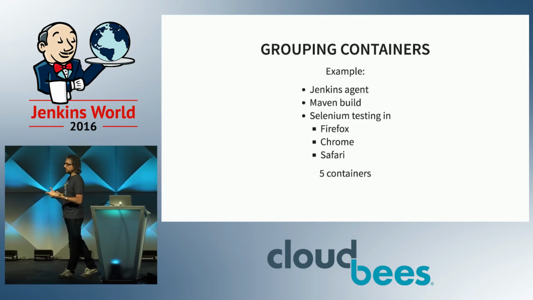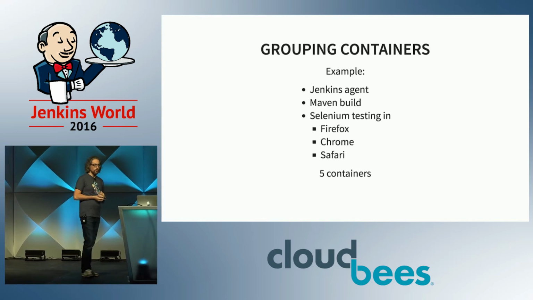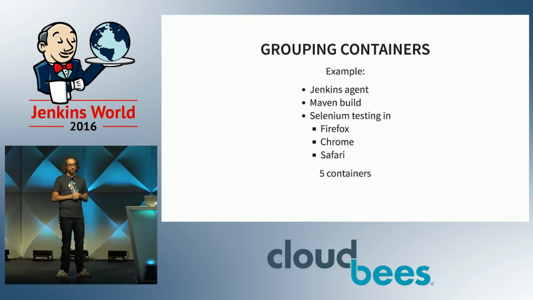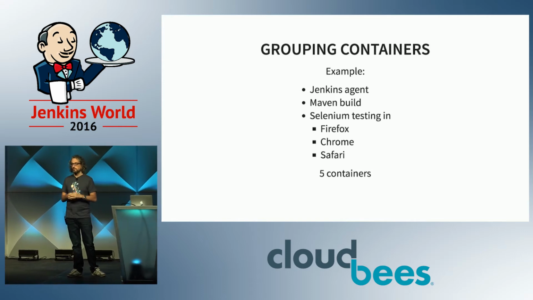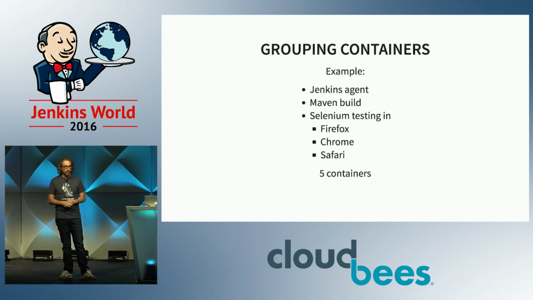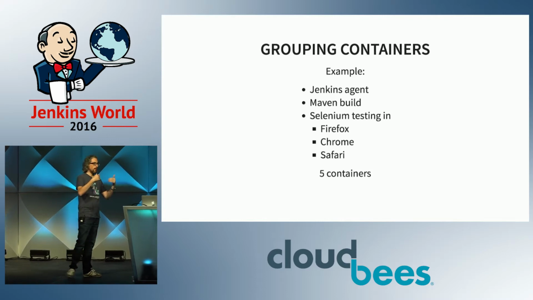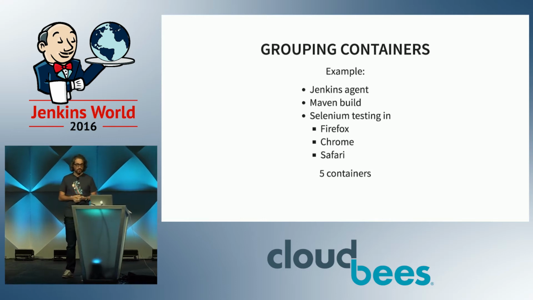And one interesting functionality that you may want is grouping containers. So let's say you want to run a job, and you want to run a Maven build in that job, and you want to do some Selenium testing. So instead of cranking up a Docker image that has everything baked in, which basically forces you to create your own images, you may want to do grouping, right? You want to use the Jenkins agent as one container. You want to use the Maven image as another container. You want to use the Selenium Firefox image as another container, and the Selenium Chrome, and the Selenium Safari, and reuse all these different containers, like 5 containers in this case, well, actually 6, and reuse all the images that are already published in the Docker Hub, and not having to create your own image. So that's one of the features you probably want.